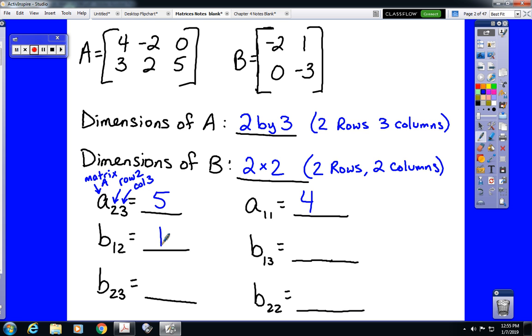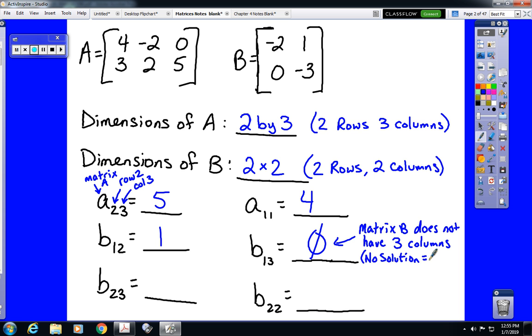Now usually people are okay with this until they see one like our next example, B 1, 3. That's telling us to look at matrix B, row 1, column 3. Let's go to matrix B, we locate row 1, but there is no column 3. It does not exist. If it doesn't exist, then we answer with the null symbol. Remember, in this case, matrix B does not have 3 columns. So this answer does not exist, which means that we are giving the null symbol, or empty set.